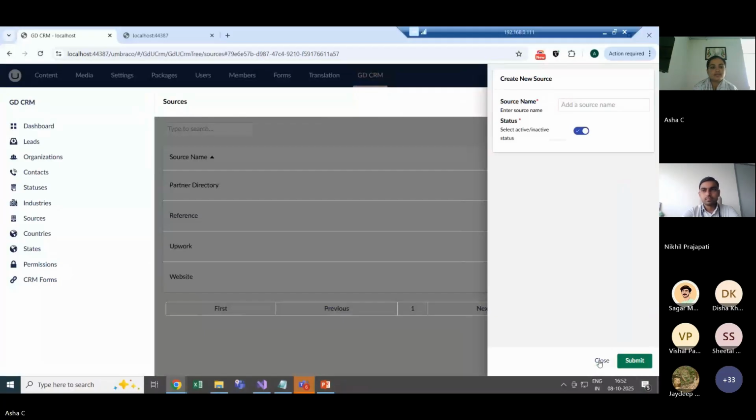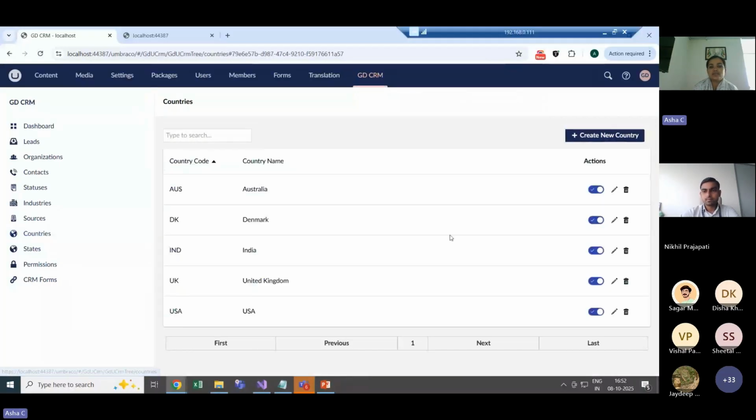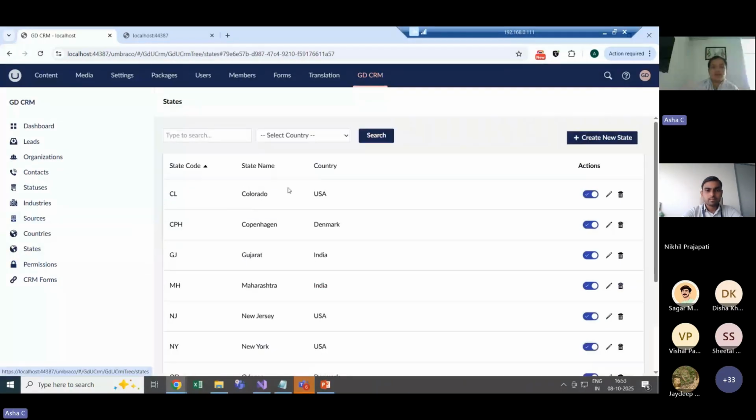Then countries, we can also set up the countries based on our requirement, in which region this is located, what the states are, and everything. So these are configurable countries, configurable states, configurable sources, industries, and status.